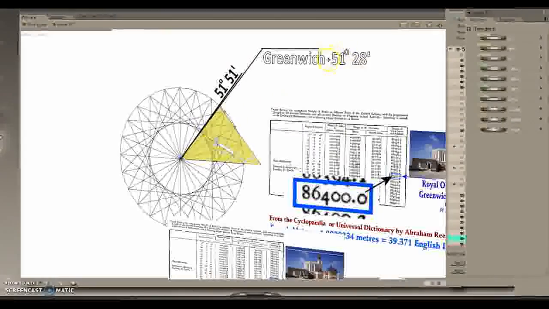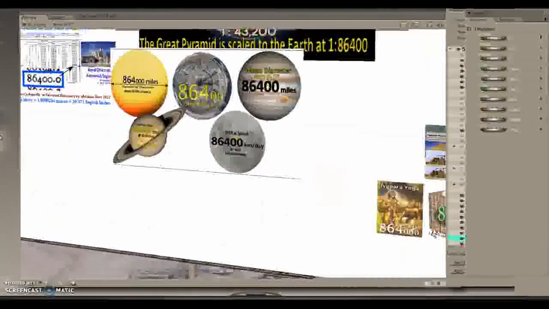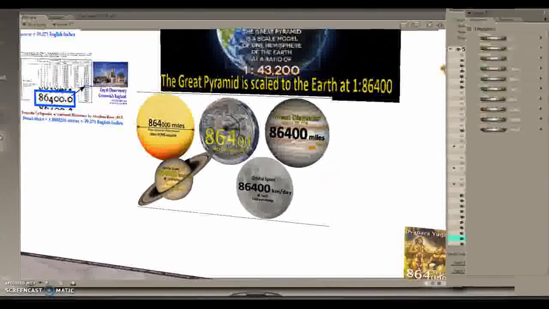But what you'll also notice is that between 51 and 52 degrees, right in this chunky little section here, you'll find places like the Rollright Stones, Stonehenge, Hurlers Stones, and amongst others, some really important ancient sites which incorporate this same knowledge, and I'll get to that in the future. I already did a recent upload on how sites all across the world tend to have the same set of measurements built into them, which again will bring us back to these very important numbers in geometry and ancient legends and proportion, including, of course, 864.